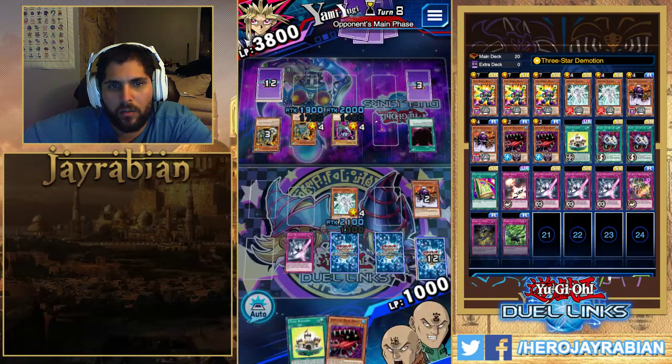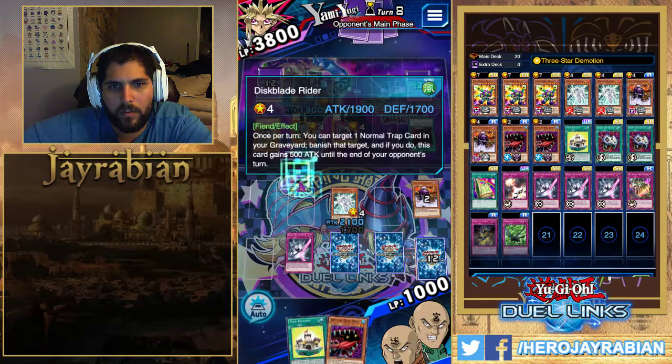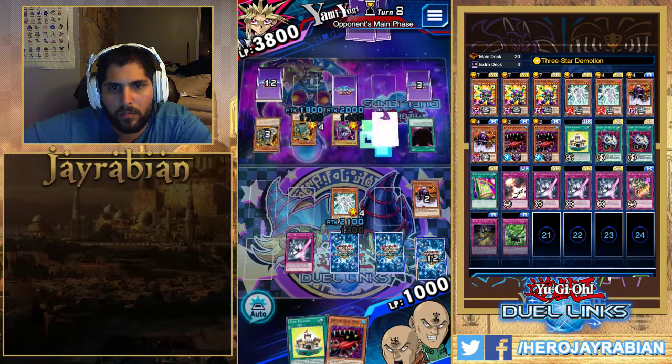Summons another Discblade Rider. Sets a back row.